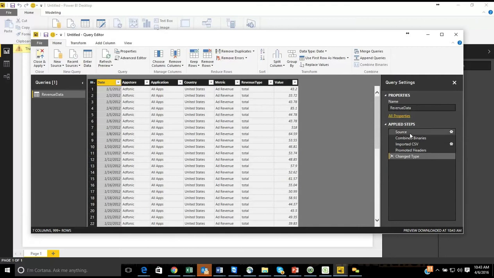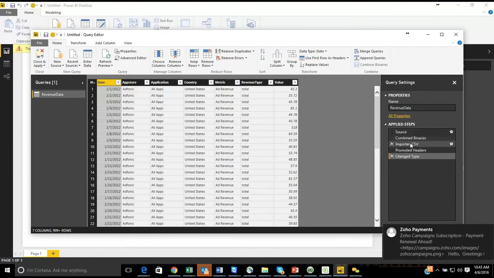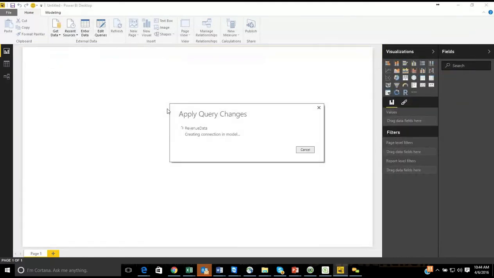Now, as we start doing things, as you can see here, it is also giving you all the steps that we have performed so far. Basically this gives you again a traceability of various things that you did so far. So you can undo something, you can just click on that and undo it, or you can save this. So again, a pretty good way to know the steps that you are taking to bring in the data and what you're doing. Now we got all the data that we want here. We are just going to close and apply this so that we can get the data in.